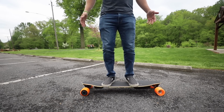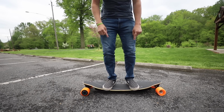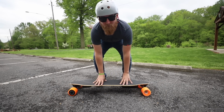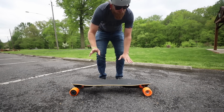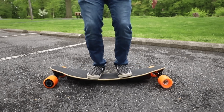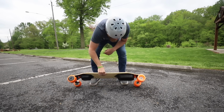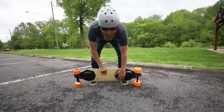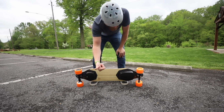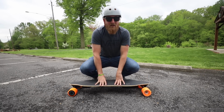Now I weigh about 175, 180 pounds, and just with a little bit of flex, you can see that it's getting pretty close to the pavement down there. Now I really don't want to break this thing before we start this test, but I will jump on it just a little bit more. So as you can see, this little housing here is actually bumping into the ground, so my boosted board did that. That's actually a good thing. The deck feels pretty solid, even though it is super flexy, made out of that bamboo.